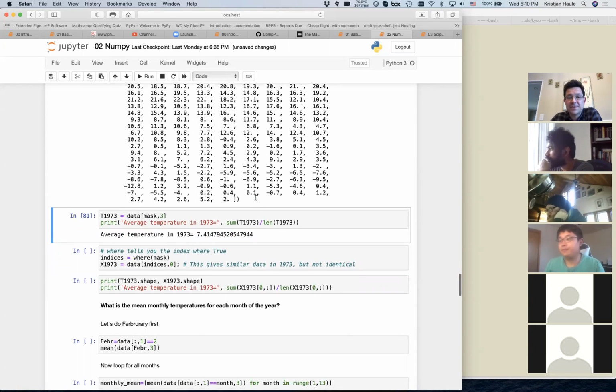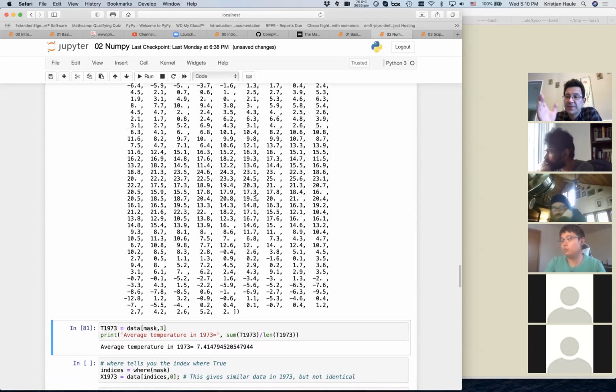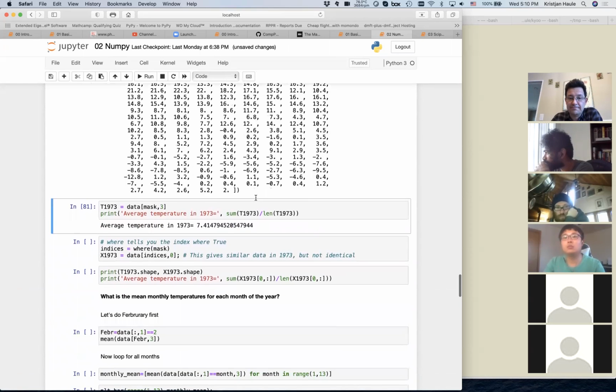Okay, so this demonstrates how easy it is to use slicing to do something in Python. Okay, how are we going to do the same thing in C? Well, the typical way to do this in C is to loop through the entire array. You have a for loop, for i is 0, i is less than n, plus plus i, and then you're going to have an if statement. If year is between 1973 and 1974, then use the data, isn't it?